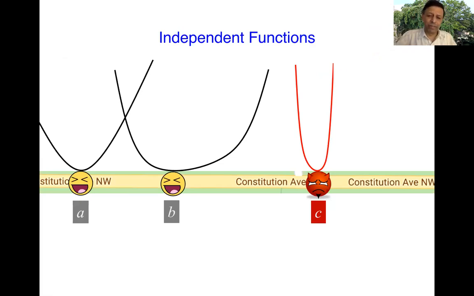So here's an example where the argument X that you're trying to determine is a scalar. In this example, we have three agents standing on the street, Constitution Avenue in Washington, DC, and they want to meet somewhere on this street. We're trying to decide which point or which X location on the street that they want to meet at. Like I said earlier, the goal is to minimize the cost, the total cost over just the good agents.